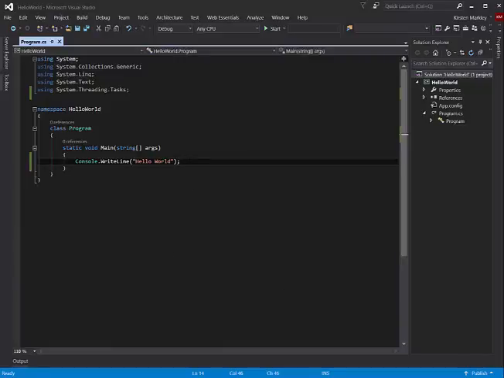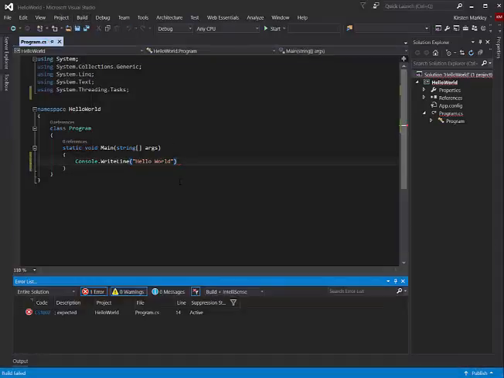Now, if for some reason, for example, I didn't have the semicolon, we know that we get the little curly red line there, but let's build it anyway and see what happens. So if I build the solution or Control-Shift-B, here you can see that the line number comes in handy. So we should have line number 14, that there's an error, and this one's pretty straightforward, expected a semicolon. As I said, sometimes our error messages aren't quite so easy to understand.